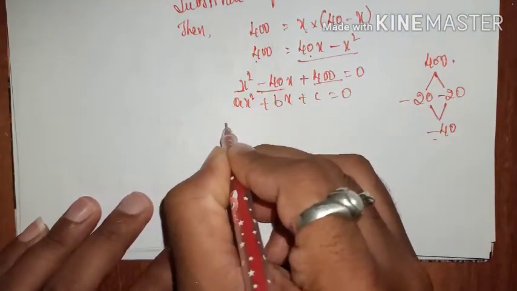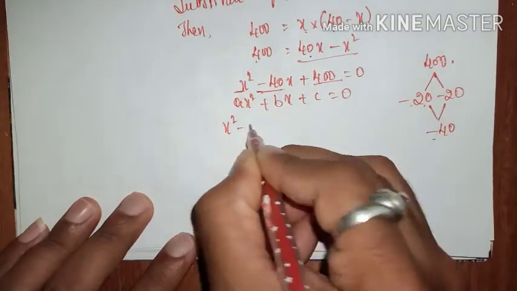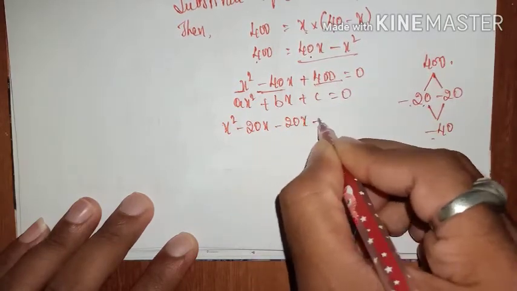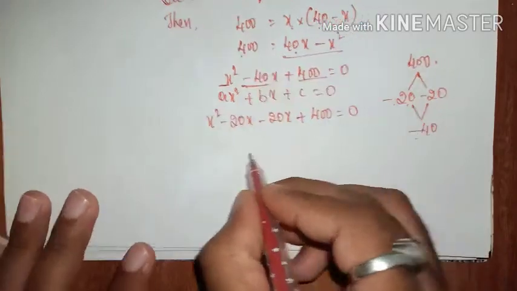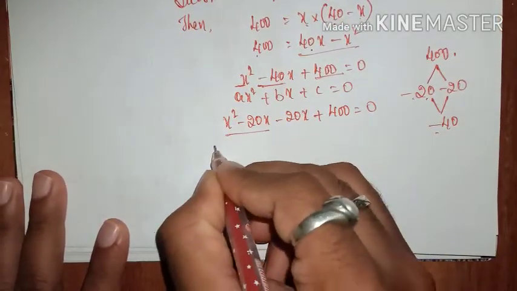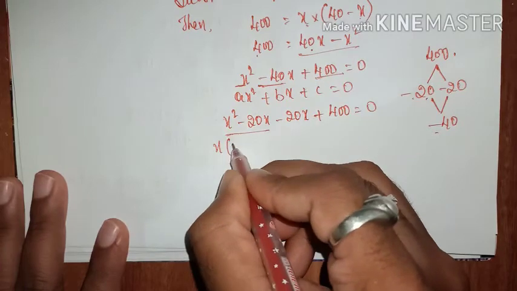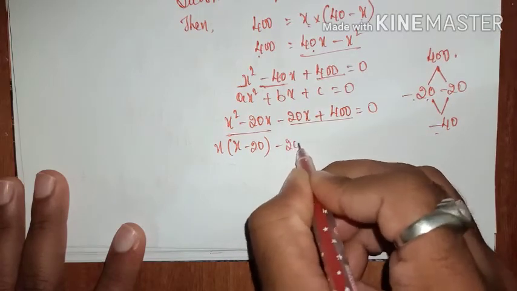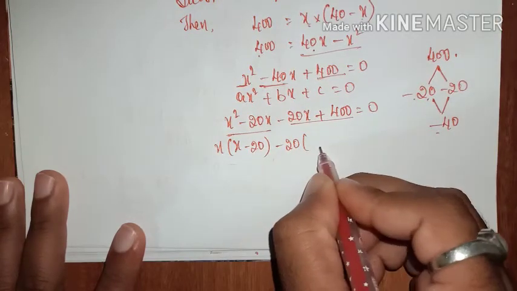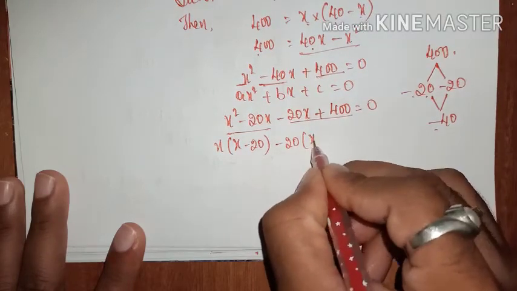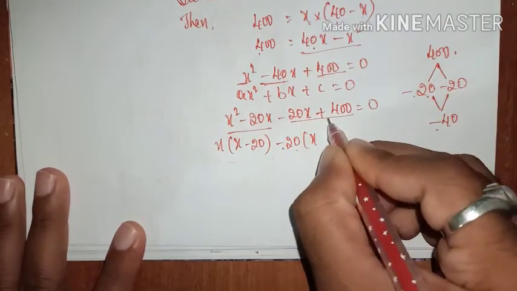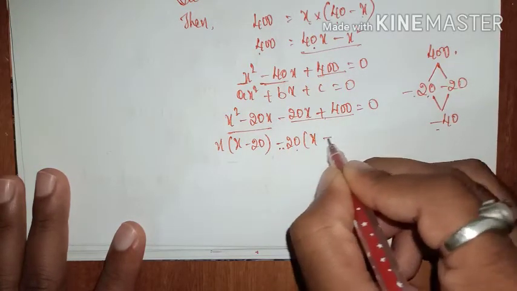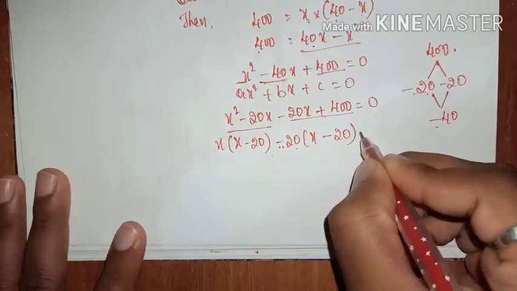And here let us split this. First term as it is, you write x square, minus 20x, you're splitting up, this is also minus 20x, and the last term is plus 400 equals to 0. Next, for the first two terms, take the common. x will be common here, remaining x minus 20, right? For the next two terms I can take minus 20, because I am supposed to get the same value here. You remember that. So x is remaining because minus 20 I have taken out, and definitely there is a minus over here. How much? 20 into 20 is 400, right?